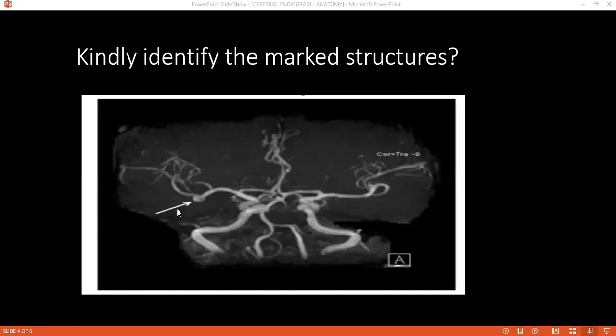Can you please tell me the signs when there is an infarct of the middle cerebral artery? What are the signs that you will find? Yes, madam. There is hemiplegia contralateral, involving the face and the upper and lower parts of the body, and there is aphasia. Good.